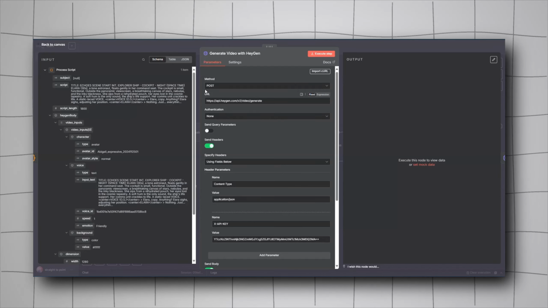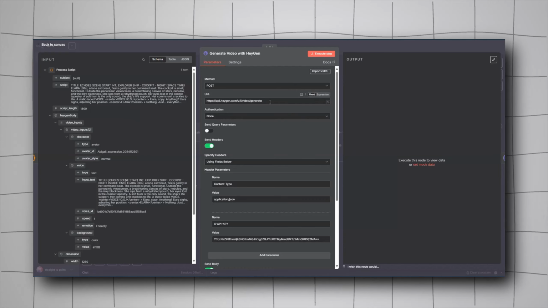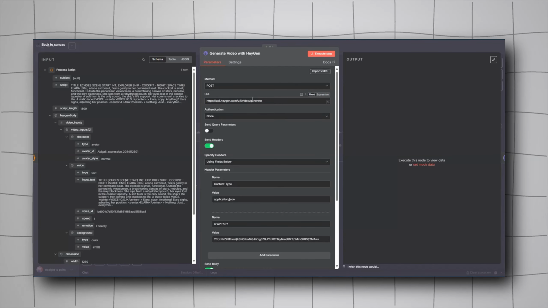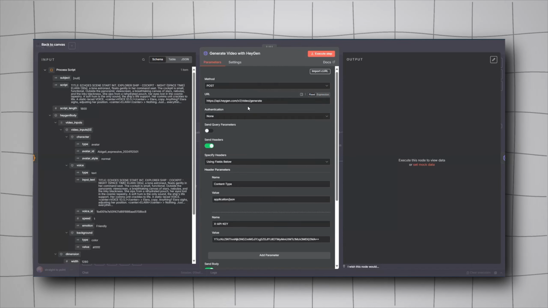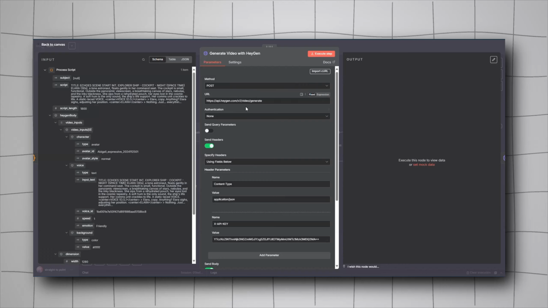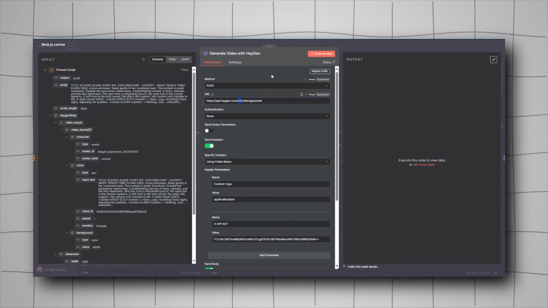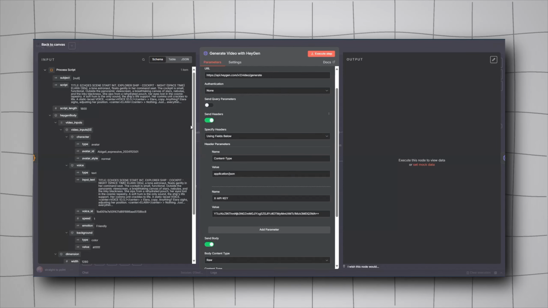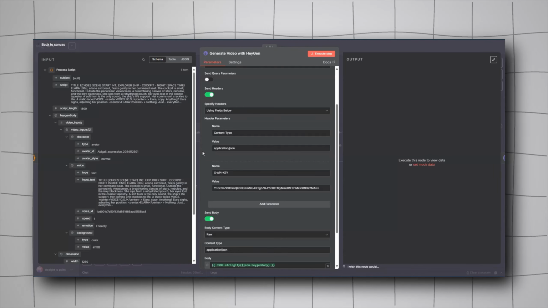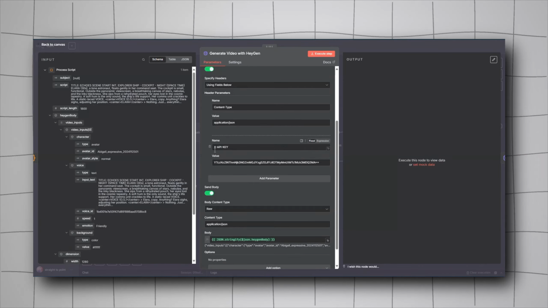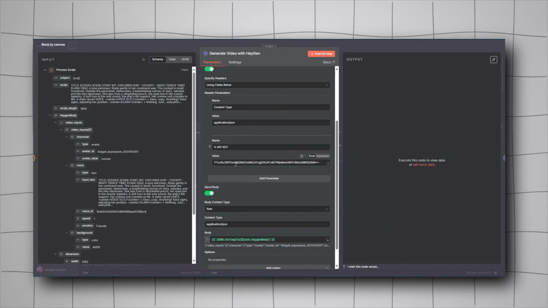So a couple of things. First, the method. The method needs to be POST, as we're going to contact the API. The URL will always stay the same. This is the official HeyGen URL, so you don't need to change anything about it unless in the future they update it, in which case it will be v3 probably because previously it was v1. Once we do that, we send the headers. We define two fields. First field is content type, value is application JSON. The second is API key, and the value is the API key that we copied from HeyGen.